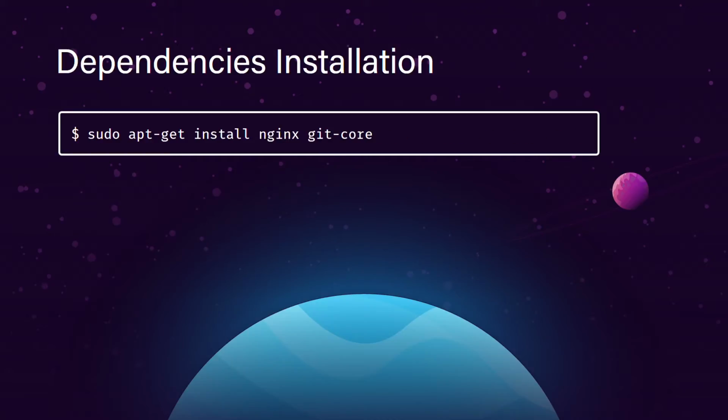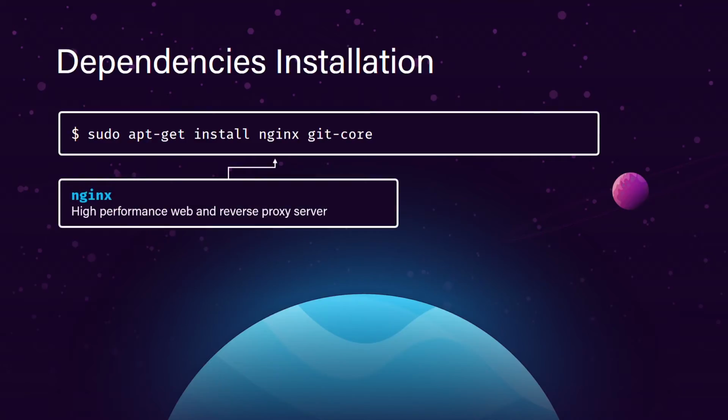Okay, so now that we have PHP and its modules installed, let's go ahead and get our web server installed. We're using nginx here, and you can use any web server you'd like really, but I chose to use nginx here because it's fast and works well out of the box with Grav. We're also going to go ahead and install git, which we're going to use to download Grav, and then Grav uses git to install plugins and themes from GitHub.